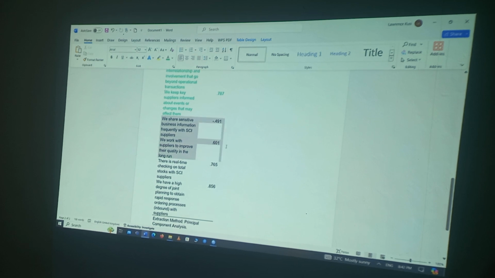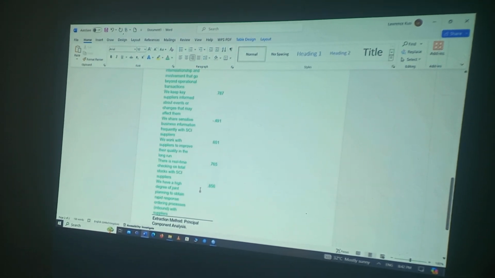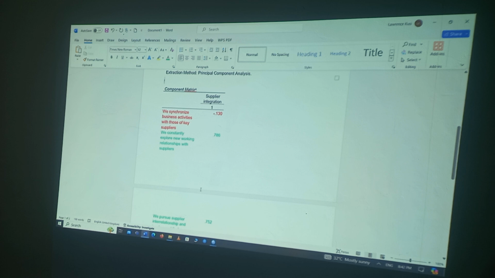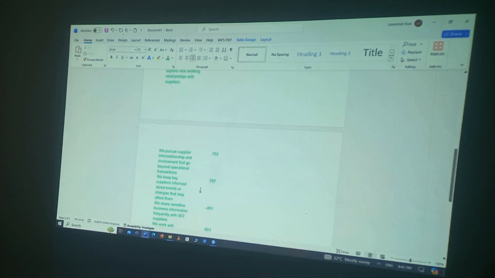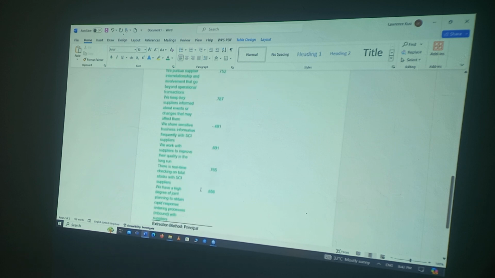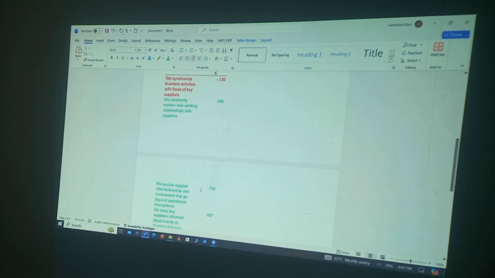Now we go to check the number of factors. We say the minimum number of variables in the factor should be 4. So let's count the number of variables here. There are more than 4 already: 1, 2, 3, 4, 5, 6, 7. So how many items are forming supplier integration now? 7 items. So one is out, the first one.